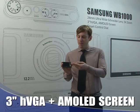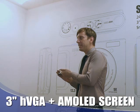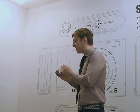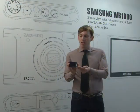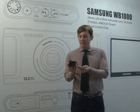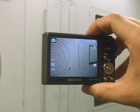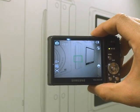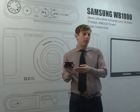If you take a look at the screen here, you have a 3-inch HVGA with an AM OLED screen. You can totally see the difference with true color and high resolution. It works under any type of lighting condition — even if there's extreme glare from sunlight, you can see the screen without any difficulties, which differentiates this camera from others.